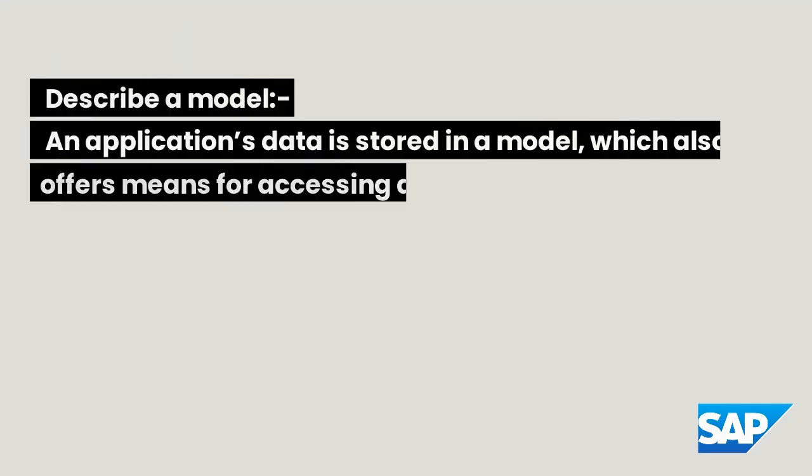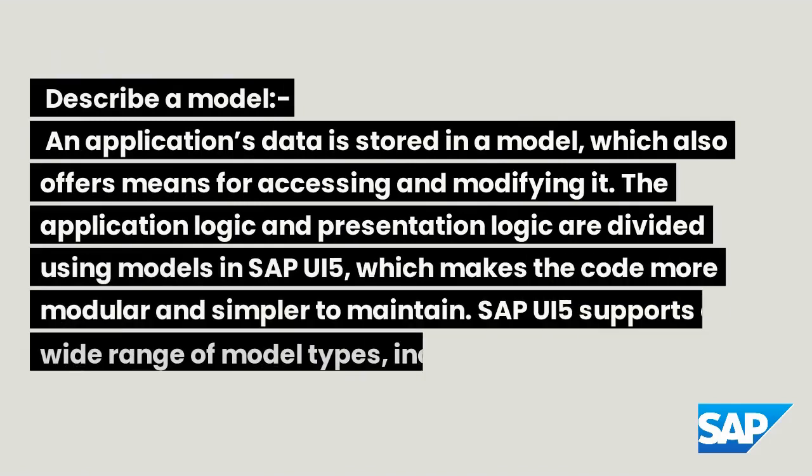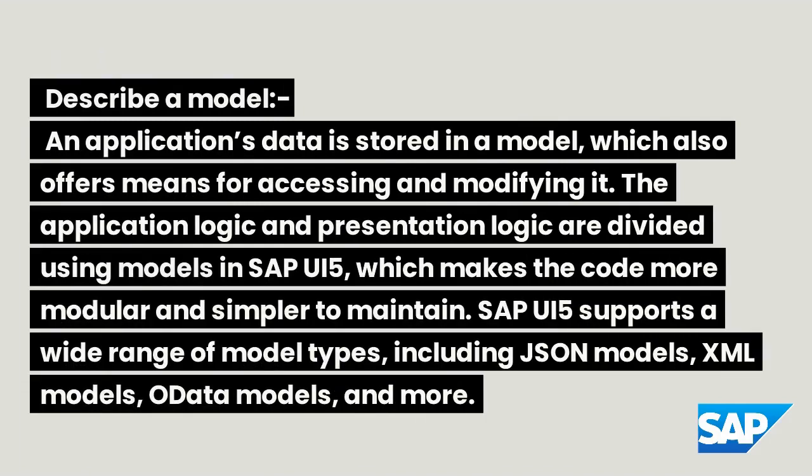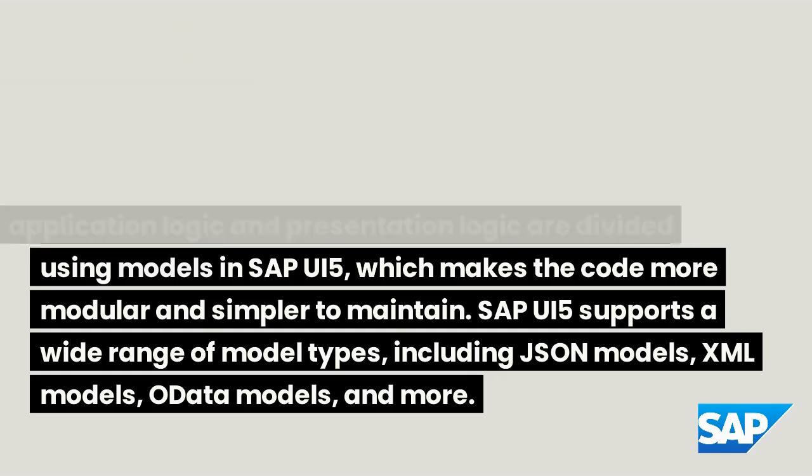What is a model? A model stores an application's data and also offers means for accessing and modifying it. Models in SAP UI5 divide the application logic and presentation logic, which makes the code more modular and simpler to maintain. SAP UI5 supports a wide range of model types, including JSON models, XML models, OData models, and more.